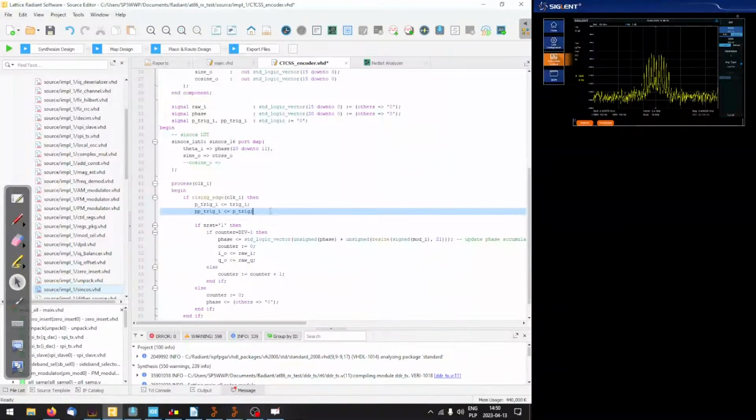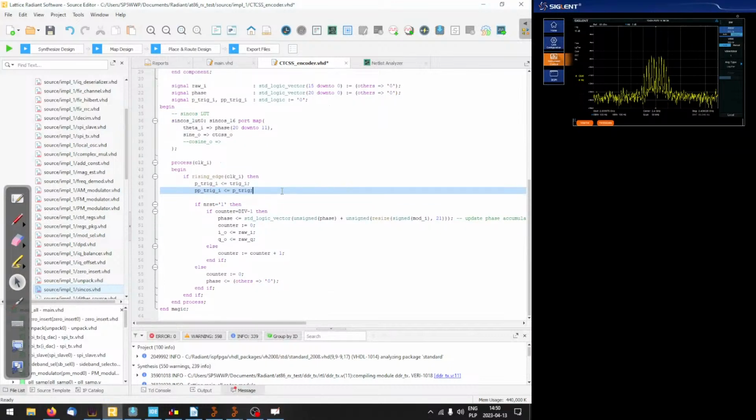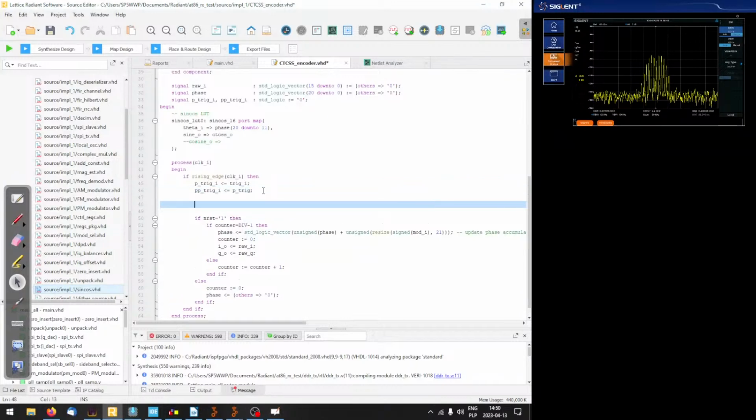So in our case, those are two D flip-flops that are just going to delay the trig input, so you can detect the rising edge just by using an AND gate with one of the inputs inversed. All right, so let's do this. Let's detect the rising edge of the P trig.